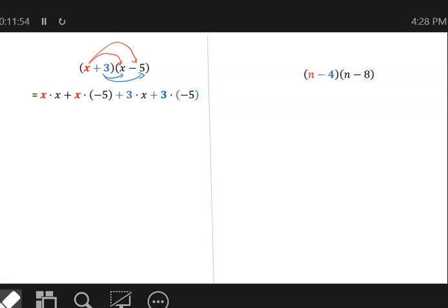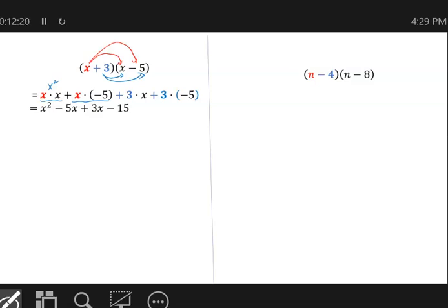simplify each of them. x times x gives us x squared, and so this will become x squared. And for these two, because one of them is a number and the other is a variable, we cannot multiply them, so we're just going to put them together. But usually we like to put numbers in front of the variable, so we don't write x times negative 5. So we will have negative 5x, which means negative 5 times x.